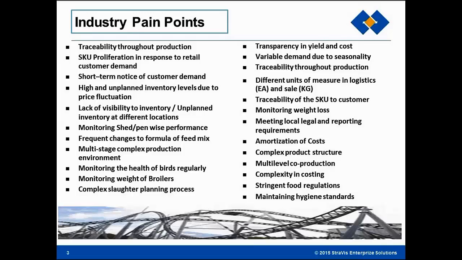And monitoring the weight loss is another issue. It's not exactly an issue, it's the most critical requirement. So continuous monitoring of weight loss is required, and it has to be registered in a system. Based on the weight loss, they will then take corrective steps in altering the feed formulation.